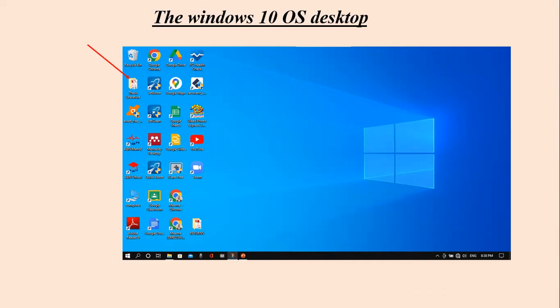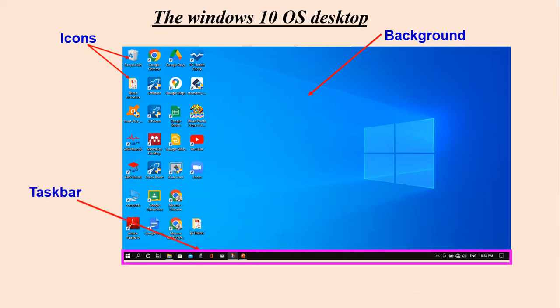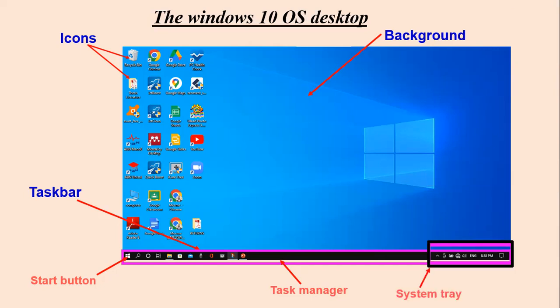From the desktop, we can see that we have various parts, which are the icons, the background, the taskbar, the start button, the task manager, and the system tray. The start button, the task manager, and the system tray are the 3 main parts of the taskbar, just as you can see from this screen.